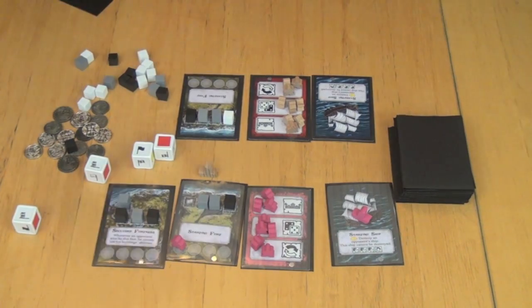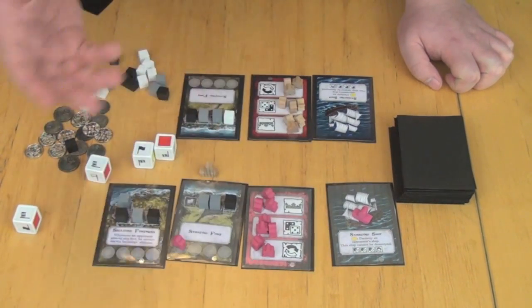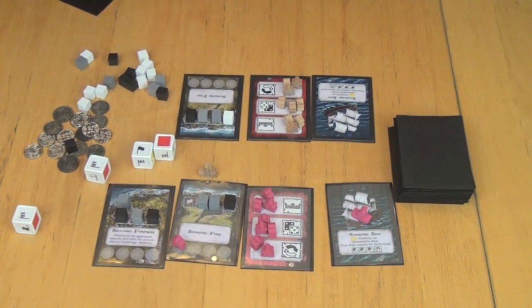Removing these fortresses is not only going to get rid of your opponent's abilities, but it's going to move the colonists that are on that fortress back to their supply, keeping them from winning the game. It doesn't really provide any victory points, but it does delay their victory.